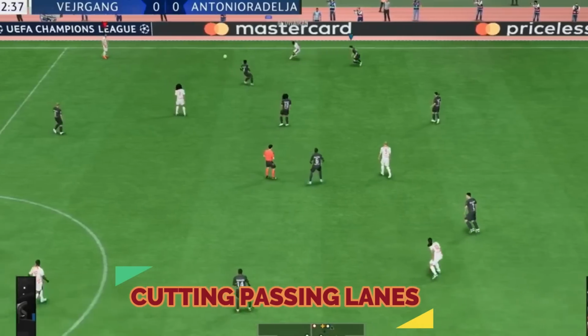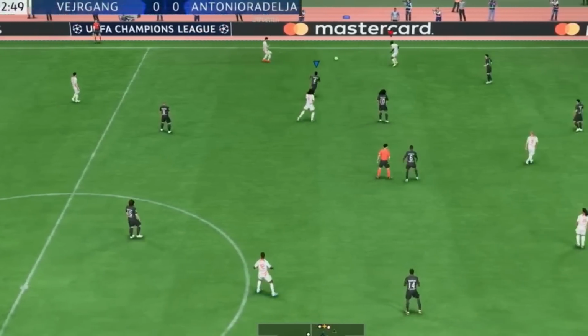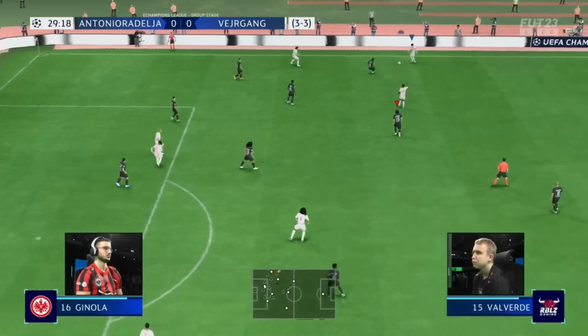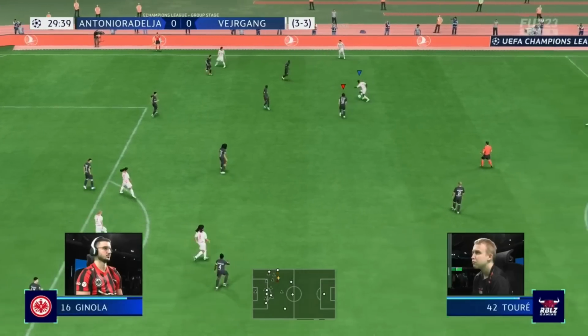So if the opponent is cutting passing lanes, you will see that Anderz will look for other passing options. He always knows what's around, and he expects the opponent to cut passing lanes. So if the opponent does so, Anderz just chooses another pass. He doesn't force the pass like some of the average players do.